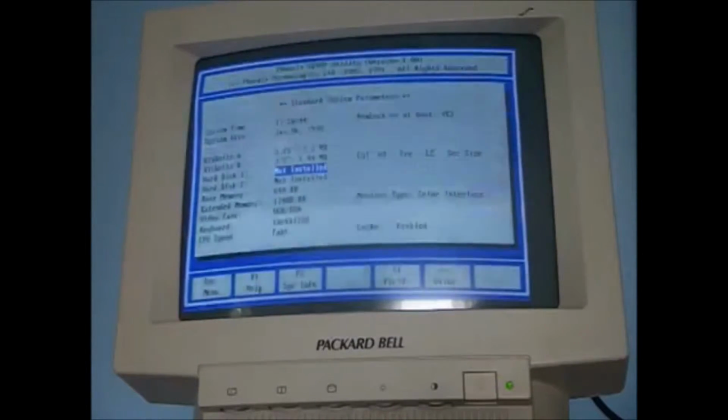We've got basic time and date settings. We've got basic floppy diskette settings. It shows you the hard drives, whether they're installed or not, which on this particular machine they are. And it shows you the base memory, the extended memory, the video cards, keyboard, whether they're installed or not, and the CPU. So obviously it's all pretty good, and there isn't much to this, as you can see.